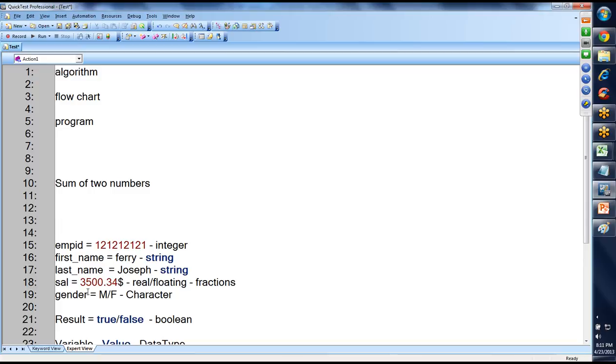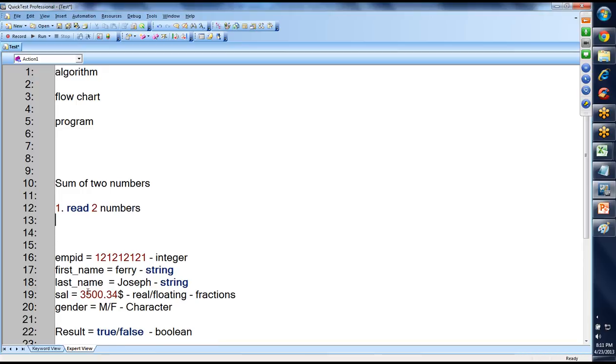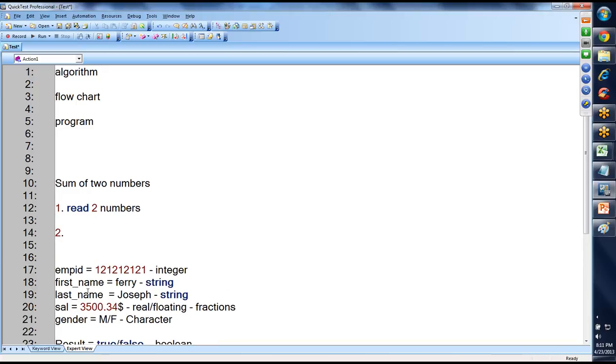To calculate the sum of two numbers, you have to pass two numbers. That means the first step: read two numbers. The second step: calculate sum, where sum equals number 1 plus number 2.